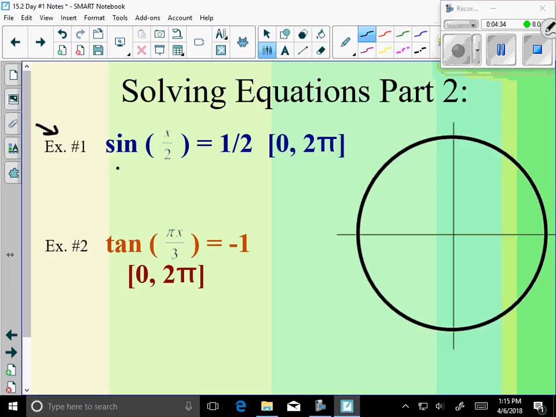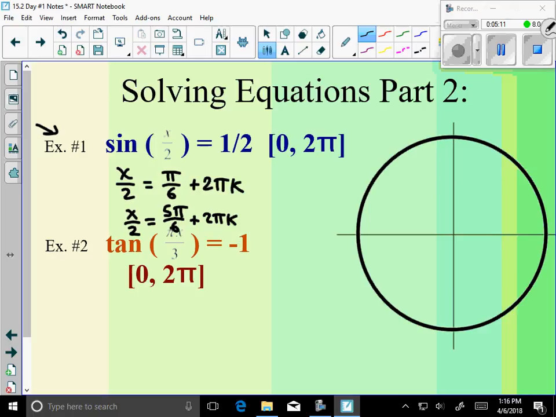All right, I think we can agree that 2 solutions to the first equation in example 1 would be x over 2 would equal pi over 6. Now, some will ask me, why do you write this 2 pi k? Well, because I don't know if it's going to generate solutions that will be within that window or not. So I just leave it there. And then I'll see in a minute whether or not it's useful. I do the same thing because there's a second solution. That solution is 5 pi over 6. I also leave the 2 pi k on there for those coterminal angles outside of the first rotation. Okay, so far so good.